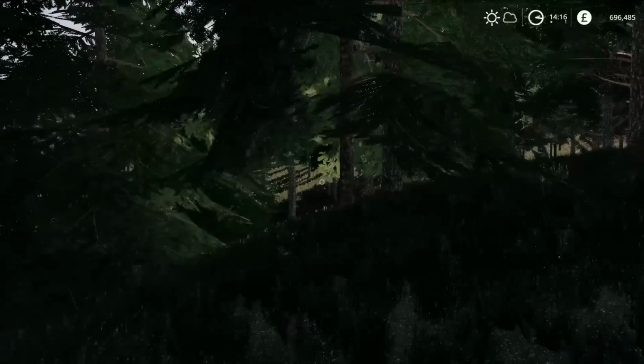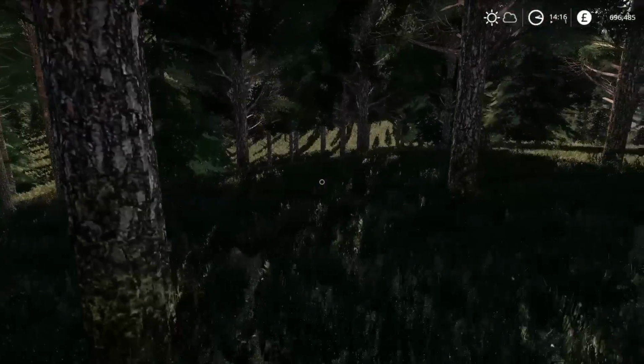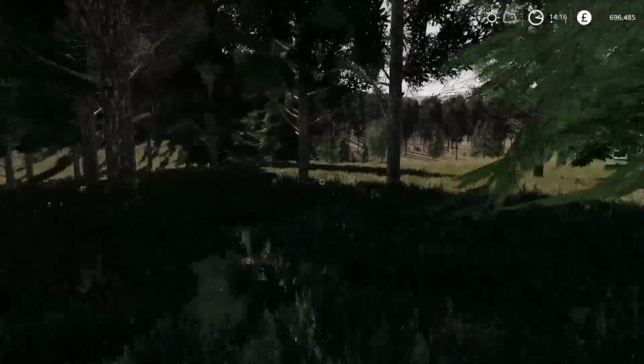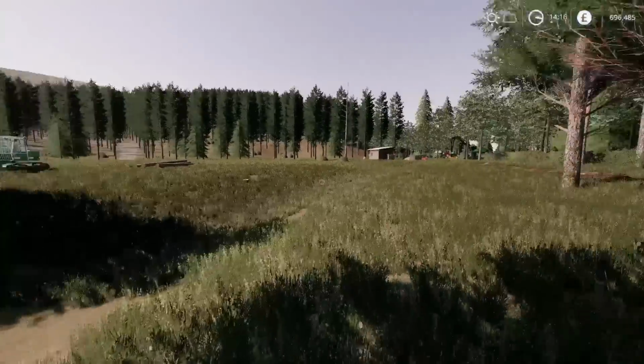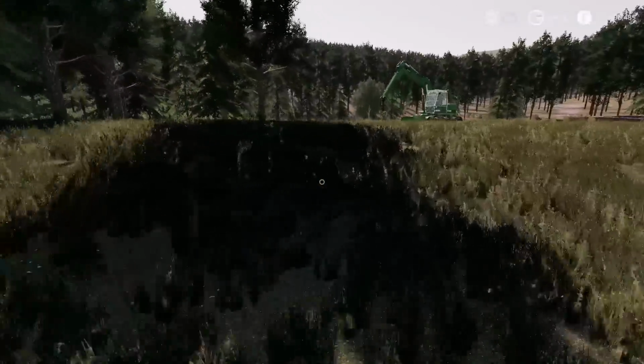I'm trying to still decide where to put our farmhouse buildings. I think I might put them this side of the property, overlooking this, once we've cleared all the trees out. I don't know, but this washout needs sorting out, so we might have to get the excavator in here with a bucket, and we'll do a bit of landscape work. This needs all levelling and sorting, I think, but we've cleared all the way out to here.